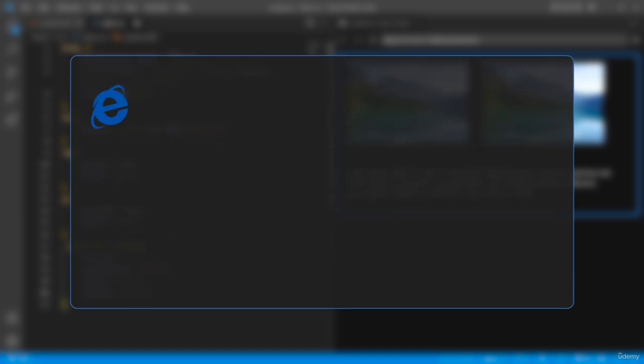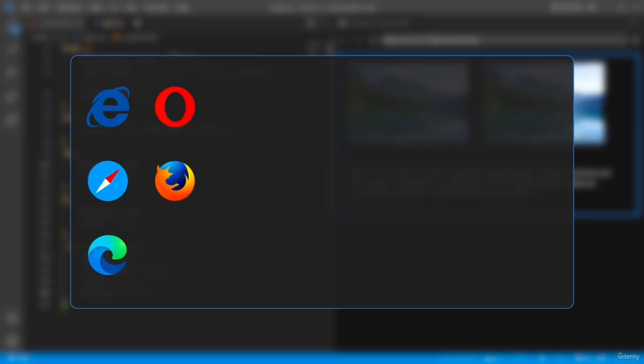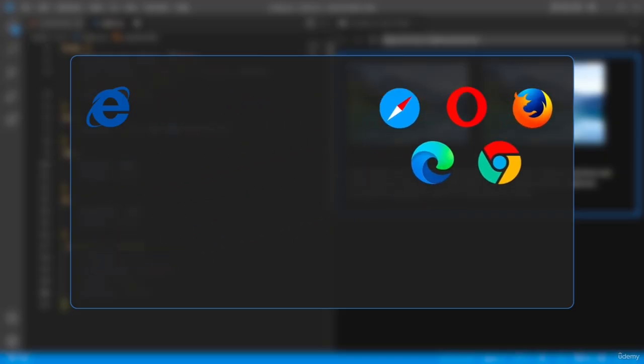Now, there are still some browsers which do not support this approach, that is, giving the empty content.